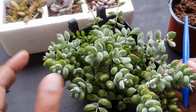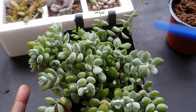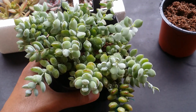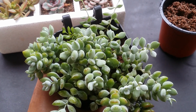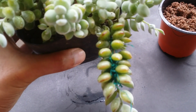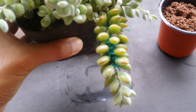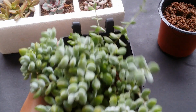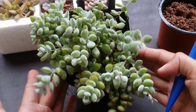Now guys, another best thing about this plant is that it's a very less fussy kind of plant, but what I would always suggest is never disturb the mother plant. If you are planning to do any kind of propagation, do it from cuttings rather than separating or dividing the mother plant, because I've noticed plants like these are very delicate, and when a lot of people try to propagate this, they try to divide the plant, and that is where a lot of problems start. So what I can advise is always try to do a top cutting, or you can do a stem cutting, but don't try to move the mother plant from the original pot, because once it's disturbed, that's where a lot of problems start.